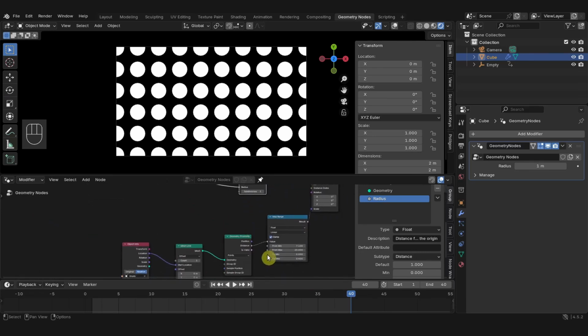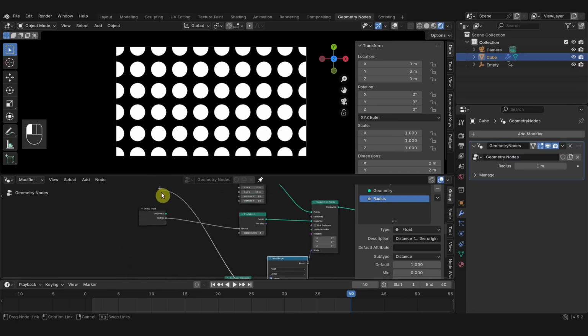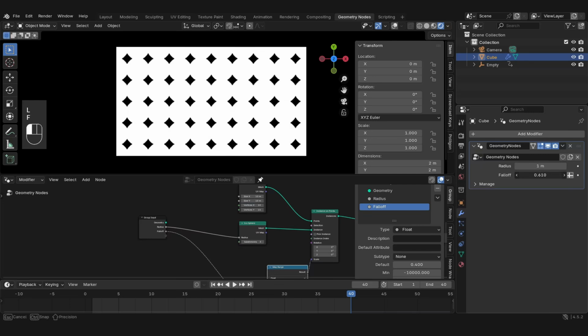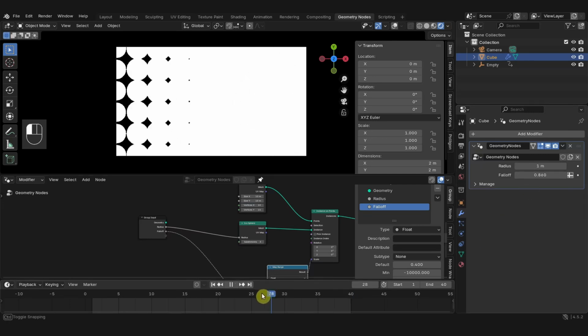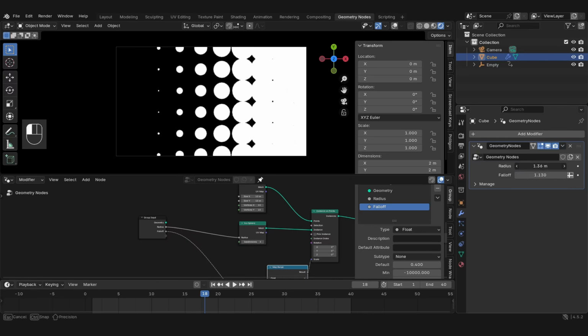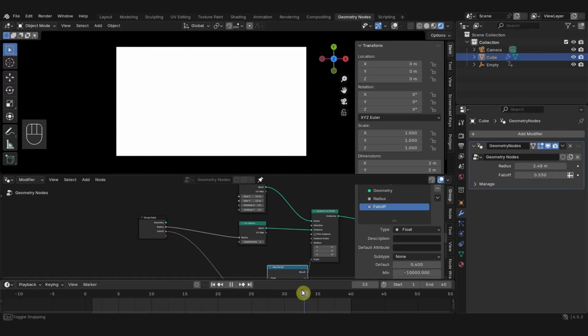But I do want it as a separate thing. So if the 2max, I'm going to bring that up. We're going to call this fall off, and then we can have that adjustment as well. So we can kind of adjust these two things in a similar fashion.